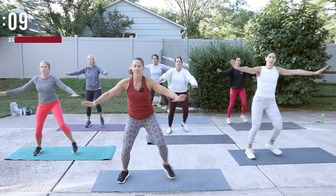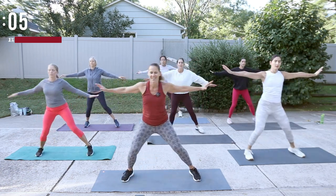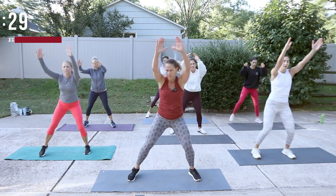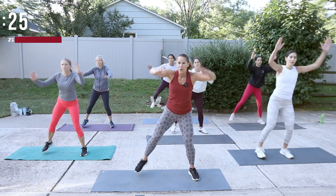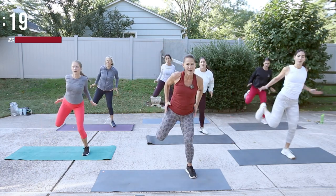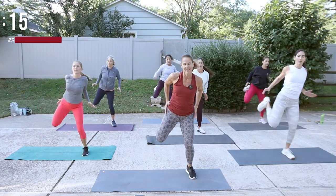Have a bend in the knees and push off of that outside foot. Hamstring curls are coming up. Reach and pull. Really kick that heel to your butt. Reach forward and then pull hands to hips. And you can pinch your elbows back. That's gonna activate your back muscles.